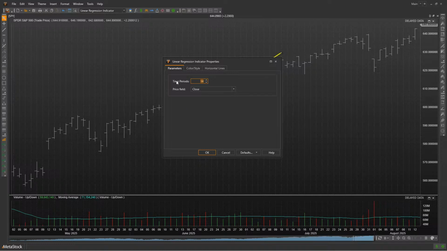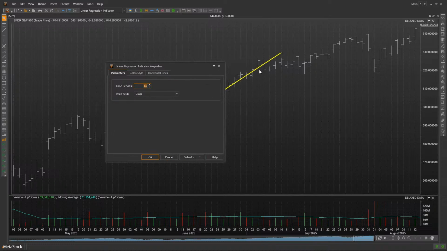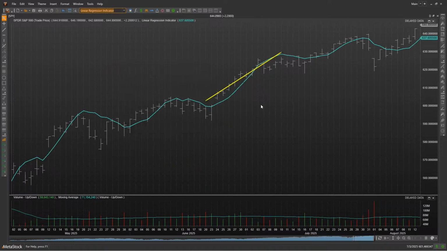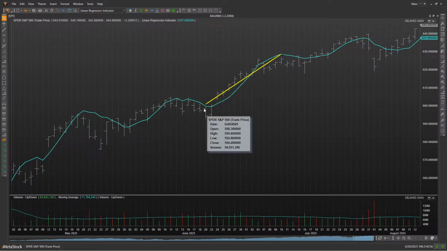And you'll see that the default here is set at 14, and the price field is set to close. That's what I want to make sure matches up with this one here. So we'll click on OK, and that'll plot this indicator. Now, I want to double click on the trend line tool, and make sure that this is also being calculated off the close, and it's also set to 14 periods.